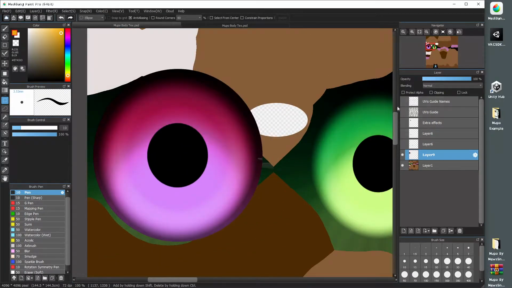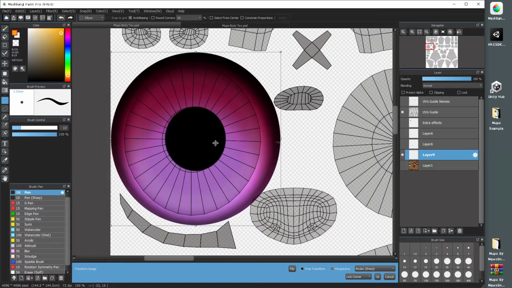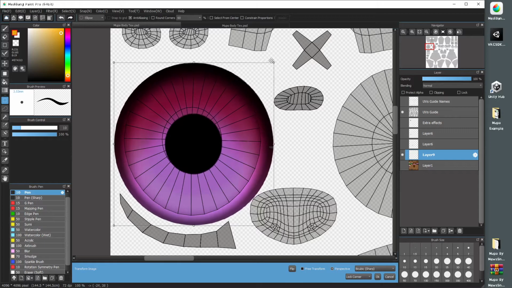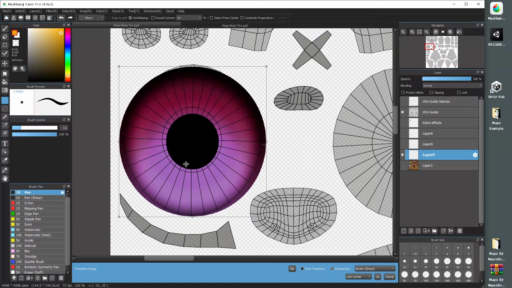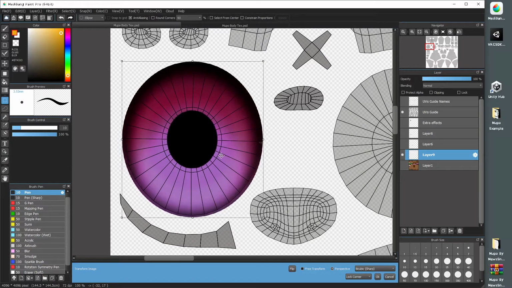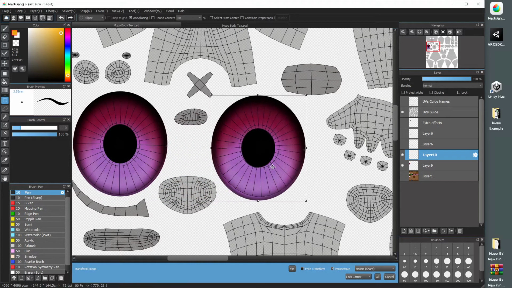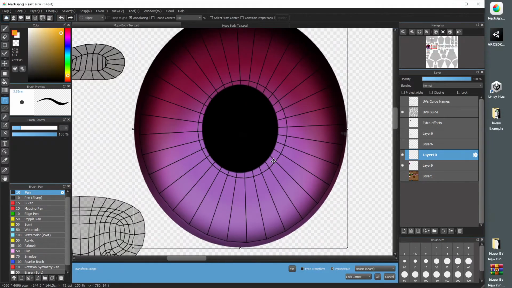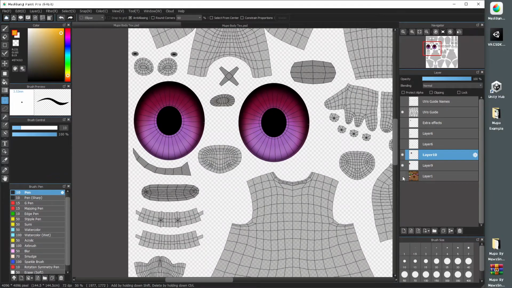So in this example, I've actually pasted in an eye, let's say it's from a different project or one that I created separately, and then I'm going to turn off the textures, turn on just the guide, and then use that to resize it and put the pupil into the center of the circle, because that's the easiest way to center it. And then from there, I copy and paste it and put it on the other eye as well. And that's a nice, quick, easy way to add a different pair of eyes to the Mupo.